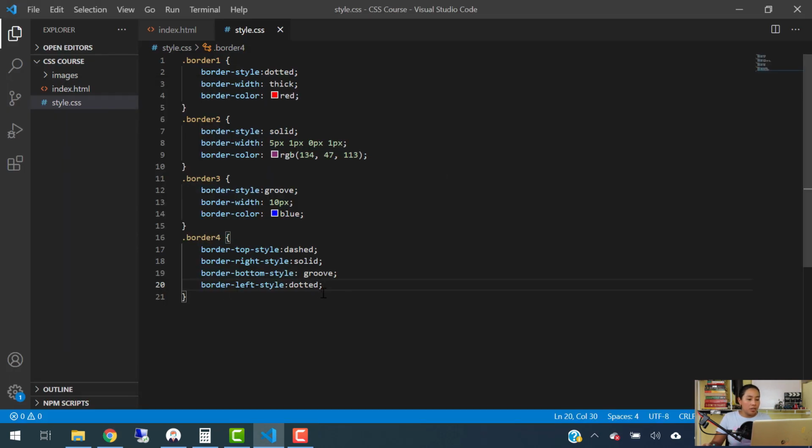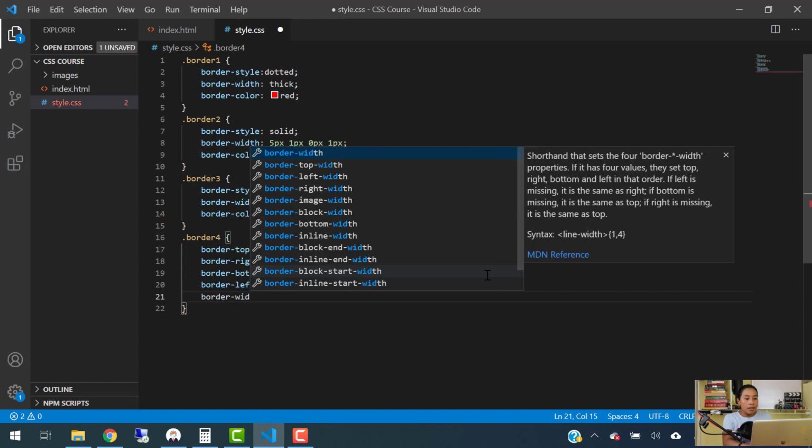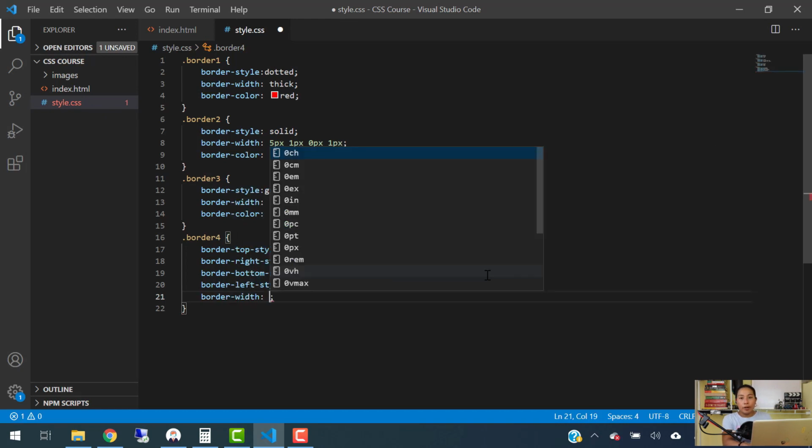Now we can do the same thing with widths. But I want to show you a different thing that you can do, because to the border number 4, you can also say this. To make the code a little bit shorter, what we're going to use is just border width, and then we're going to apply whatever pixels we want.